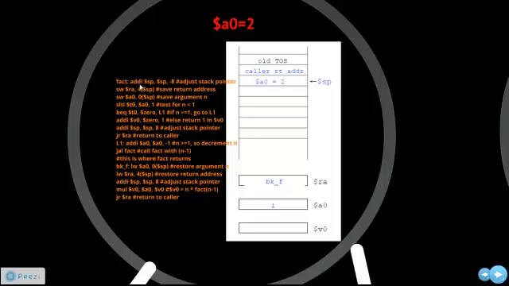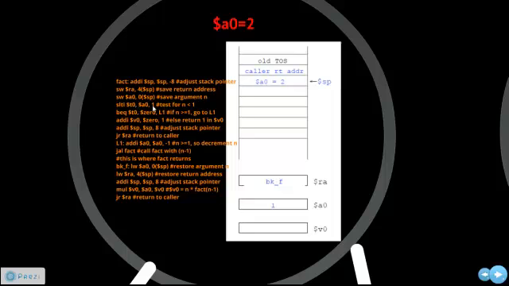What this instruction does is create room in the stack. Here the value at the register RA is stored in this address. So RA is the address of the caller, the return address is stored in this address, and the value of A0, which is 2, is stored in this address. So the stack pointer is now here.